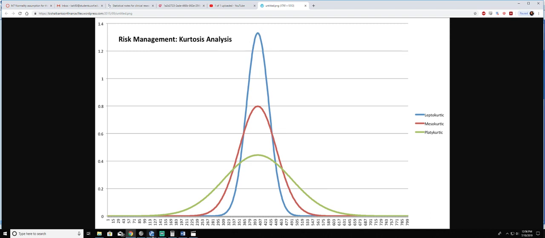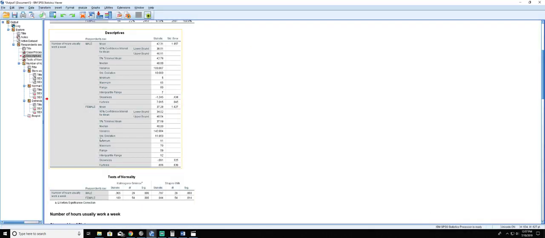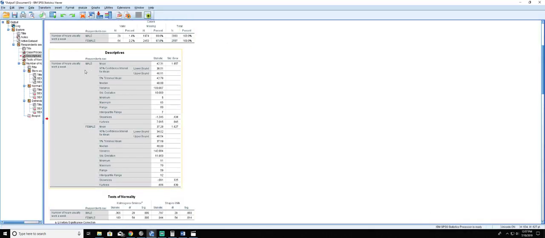So let's take a look with that in mind at our output data here. And again, I'm just going to go over male data. You can apply the same concepts to females when you review this data yourself. So again, this sample size is around 50, so we can use positive or negative 1.96 as a reference value. That 1.96 number comes from the 0.05 alpha level that corresponds to it. So let's take a look.